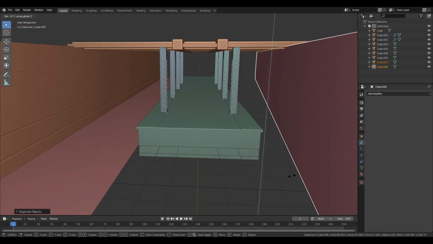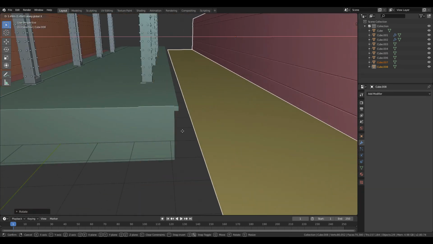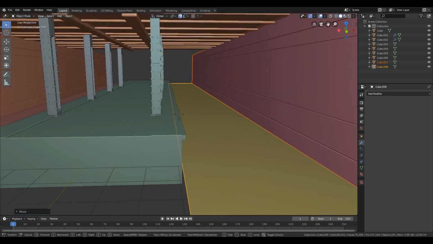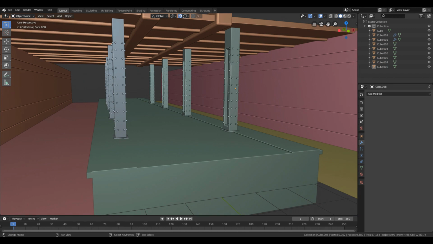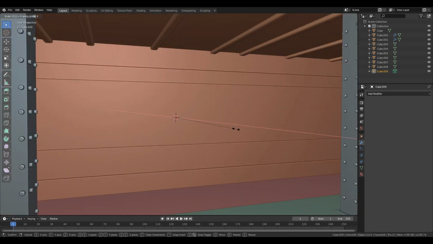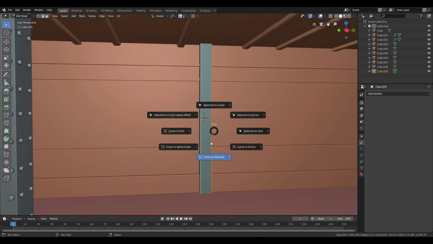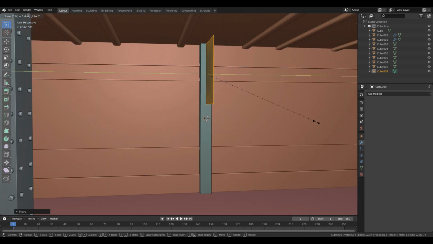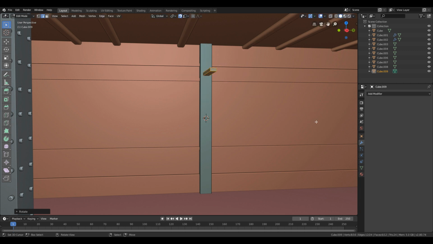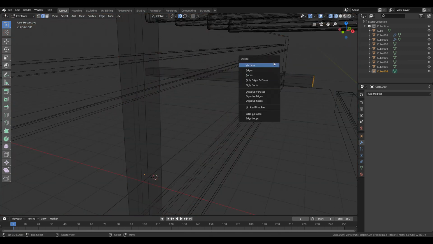Then Shift D to duplicate it and move it to the other side of the platform and rotate it 180 degrees. Then with a simple box, make some pillars in a way that looks like it supports the roof, and then apply array modifier and array it from the start of the wall till the end of the wall.